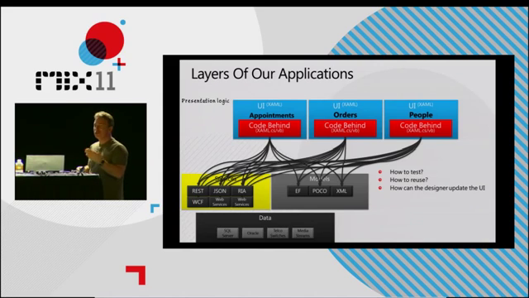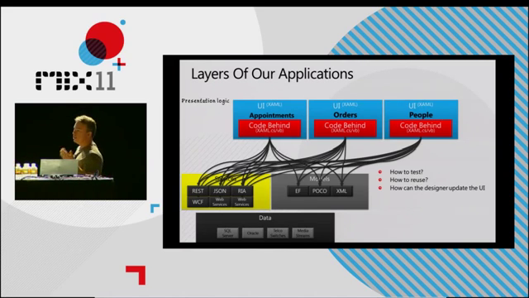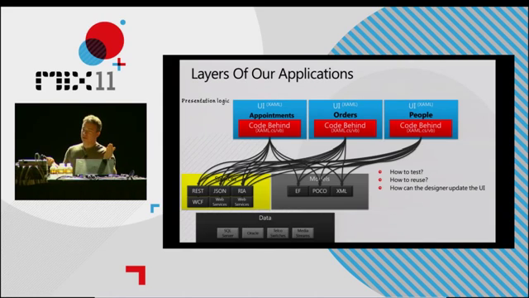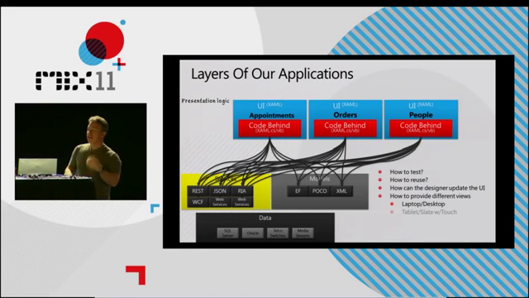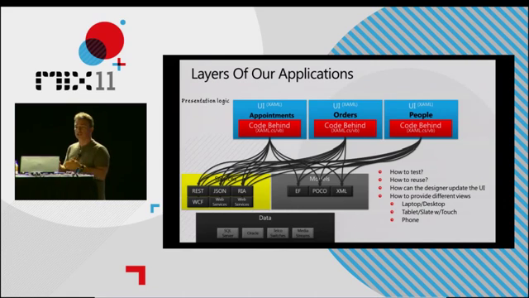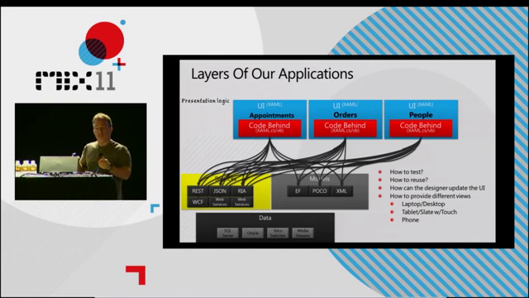The other problem is, how do you test all of this? Right? We have a lot of code that's there which isn't able to be reused in that code behind. How can you manage different updates to the UI? Right? How many of you get the UI right the first time? Certainly if there are developers, we probably have some designers in here who will say, no, you need us. And what happens when you want to put different UIs on that? Right? You might have different customers where you want to change the UI, or different form factors, such as the desktop and laptop, you might use the same one, but maybe you're doing a slate or a tablet and you want to use more gesture input, or a phone where you just physically have a completely different screen real estate. Right?